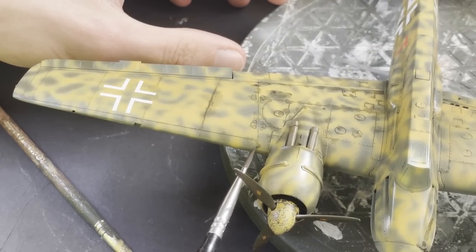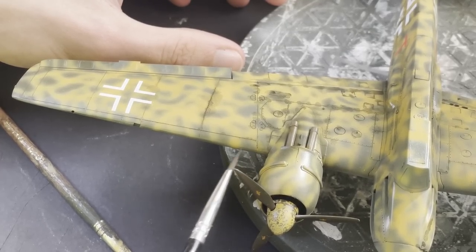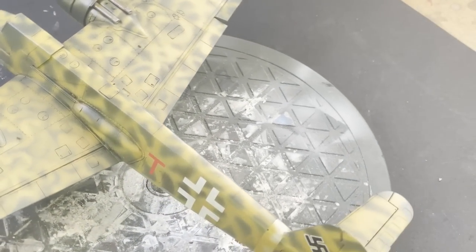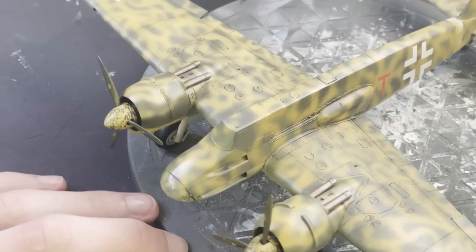Something that I have heard, which I do want to try in the future, is instead of using a gloss varnish, you should use a semi-gloss varnish, as this helps the oil wash to stick a little bit more into the panel lines, because a gloss varnish is quite slippery, so it's quite easy to drag all of the oil out of the panel lines. So maybe I'll try that in the next build.